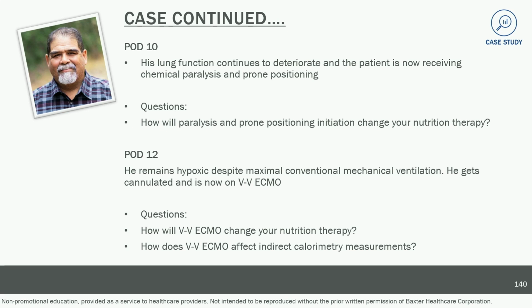Sometimes we also do a combined post-pyloric feeding with gastric decompression, set to low intermittent wall suction, and using that output as a lever to assess for tolerance. So I'm always just thinking barriers to feeding the patient and what can I do to be proactive to address that? Because I'm like, great, we have these calorie and protein targets, but how are we even going to get there? Right. So very hard to get post-pyloric in a prone patient.